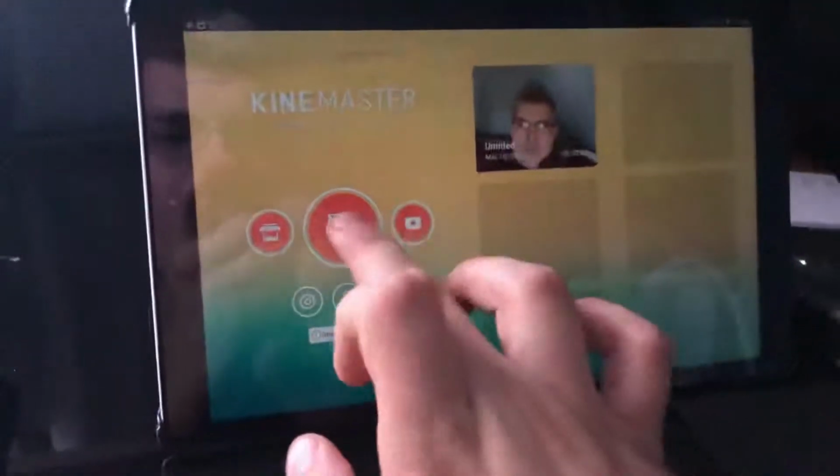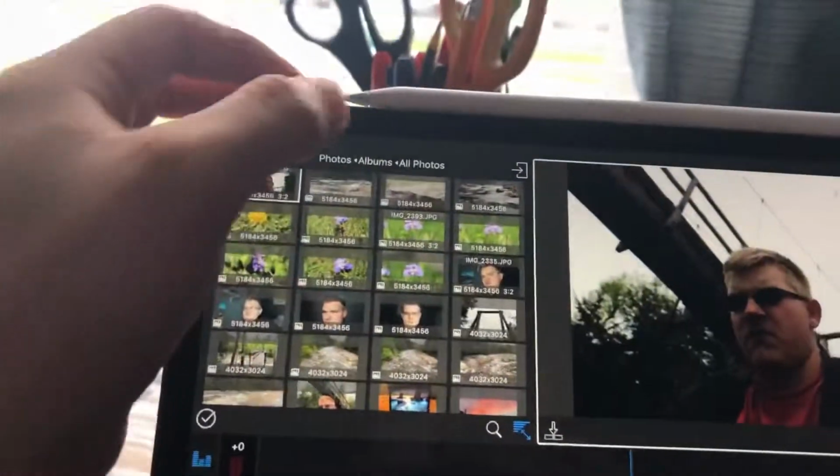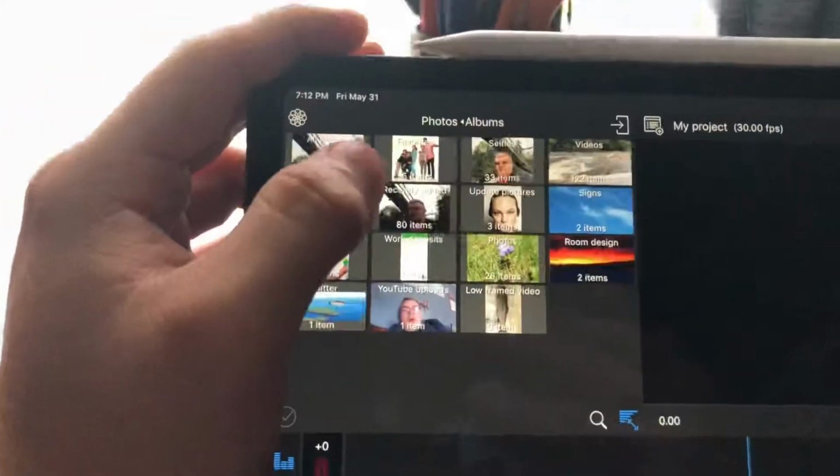So I'm just gonna do an editing comparison. This is like an ATM type thing. And at least on LumaFusion you don't get that. So I'm just gonna open up a little project real fast.